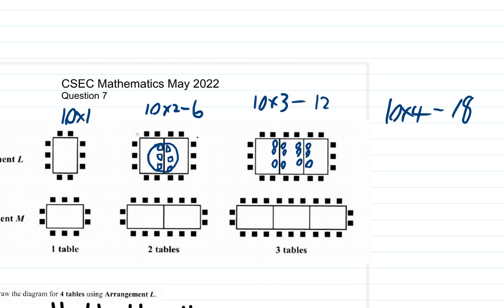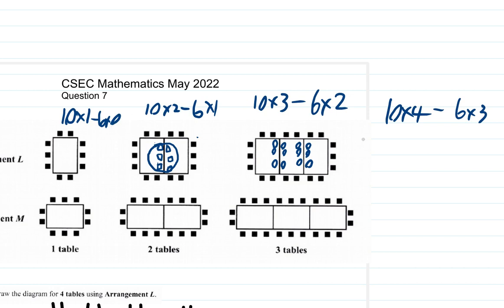Or you minus. What do you minus now? What do you subtract? Here you subtract 6. Here you subtract 12. But 12 can be written as 6 times 2. Here you subtract 18. But 18 can be written as 6 times 3. So going back, this you have 6 times 1 and this is minus 6 times 0. You see that?